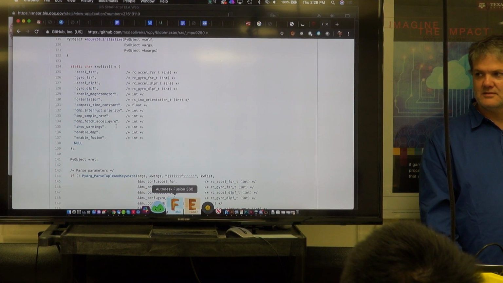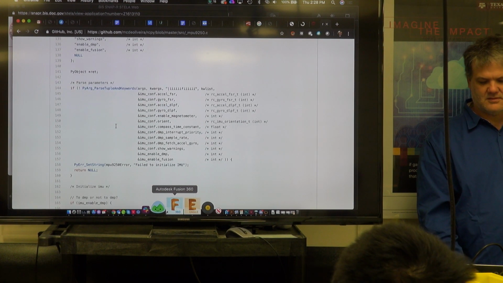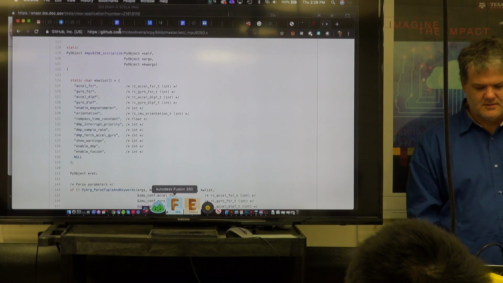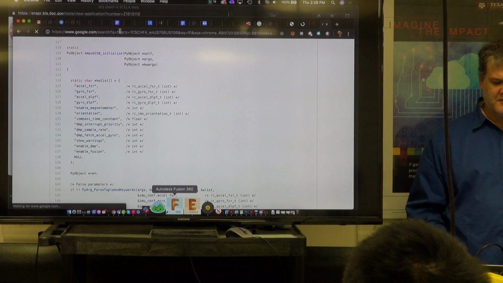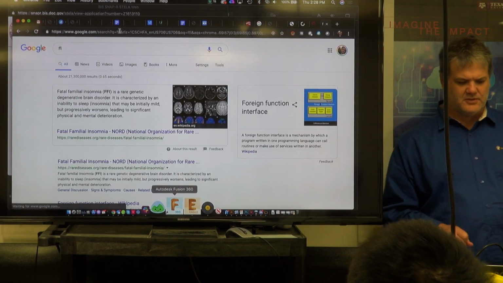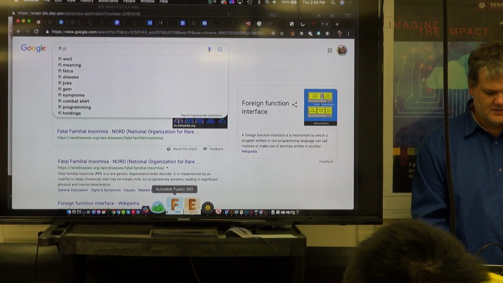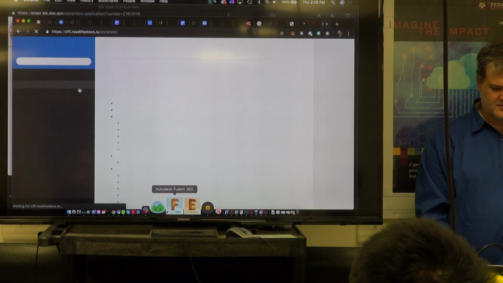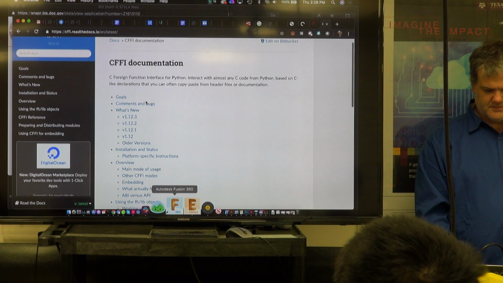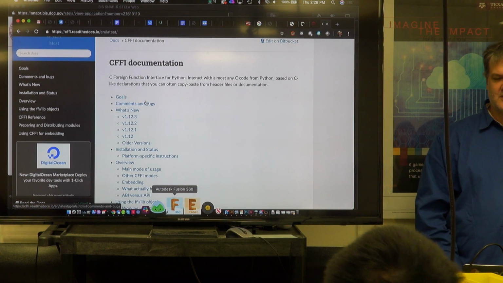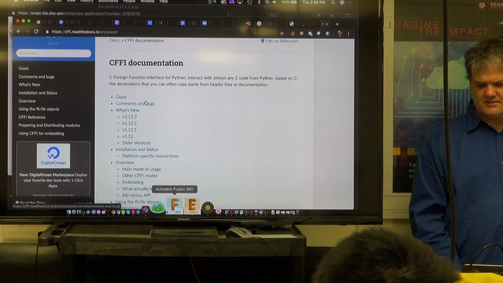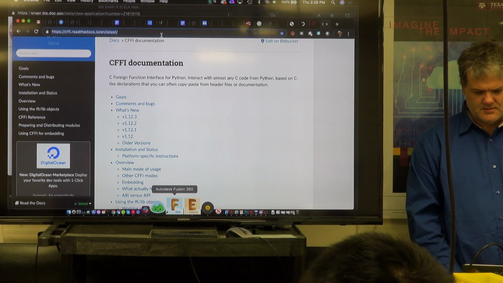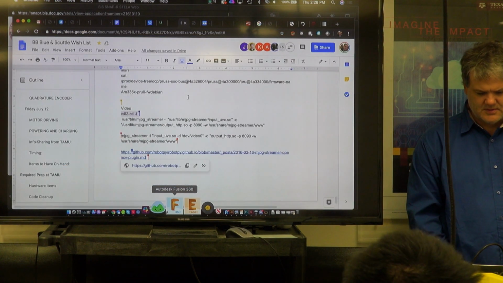I mean, I've done this stuff before, but this is a project. Okay, so I've found a simple C library for the HC-SR04. If you have a really simple C library that you want to use, look at CFFI. That's what's called a foreign function interface. Save that one somewhere.